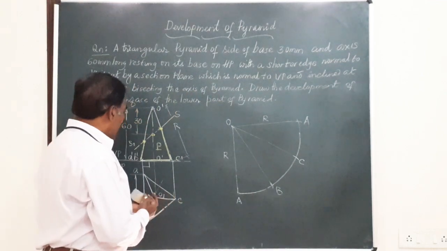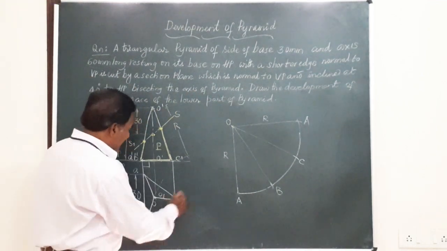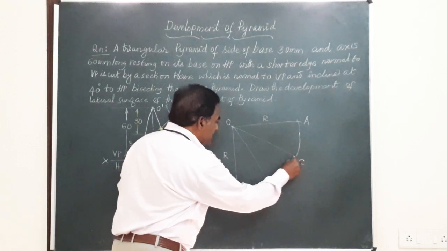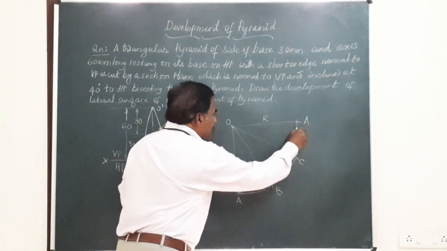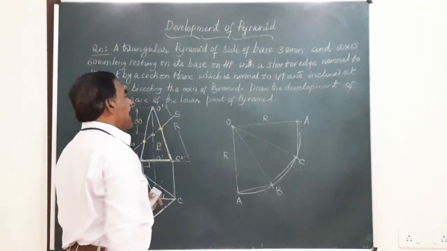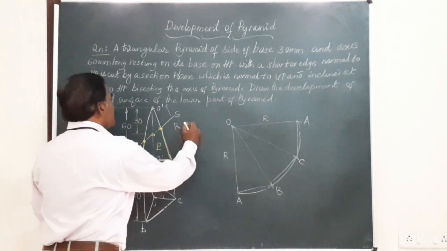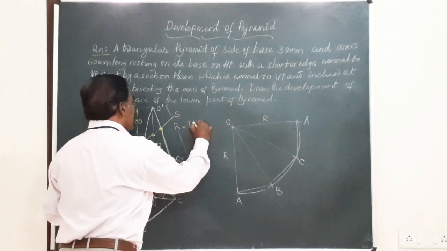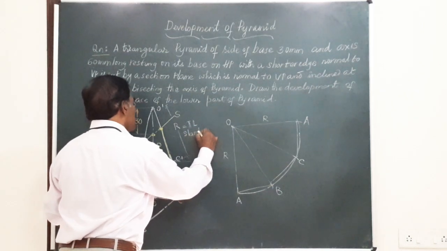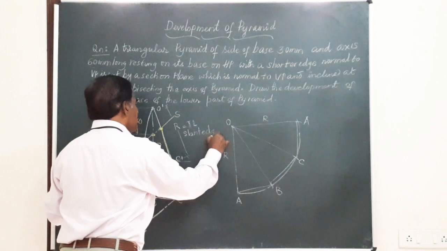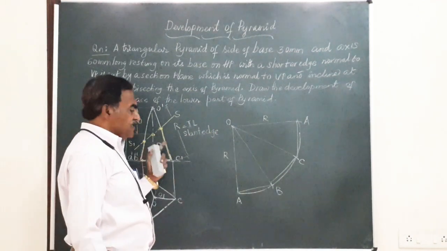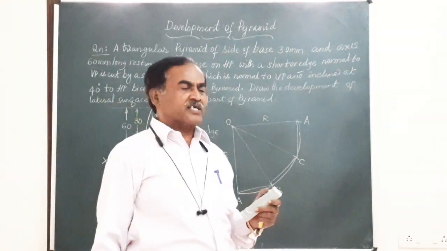So we have this and show these, because there are straight edges, join A to B by a thin line, B to C, a thin line, C to A and the thin line. So we have got all these, and each of these is having the true length, which is equal to the true length of this slant edge. True length of slant edge is marked here. Friends, this is the development of the triangular pyramid without the section planes.